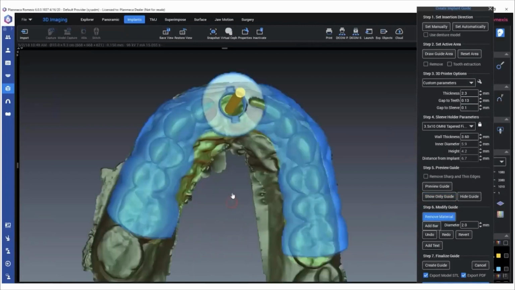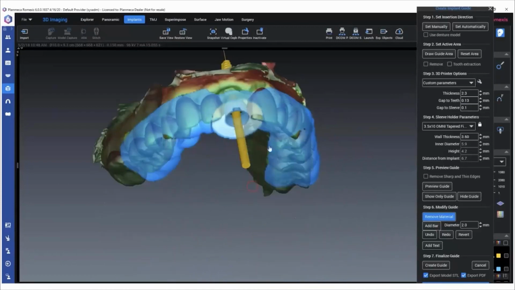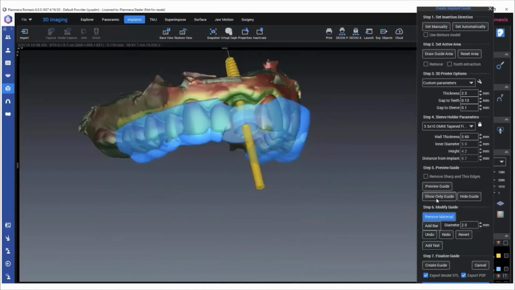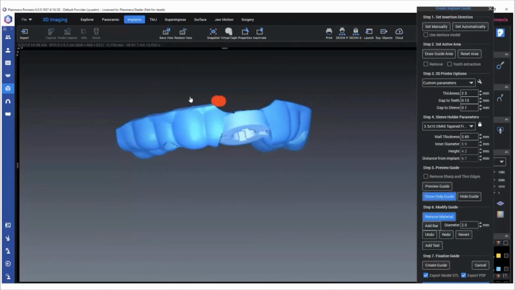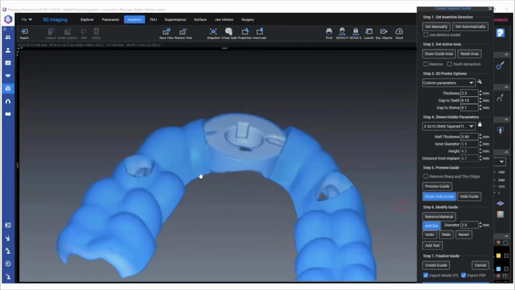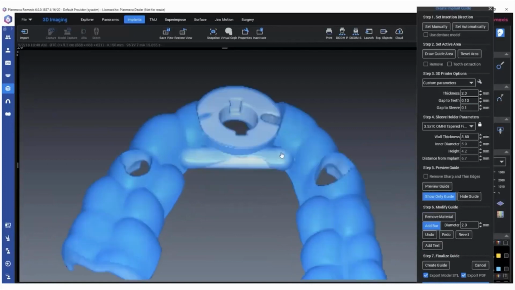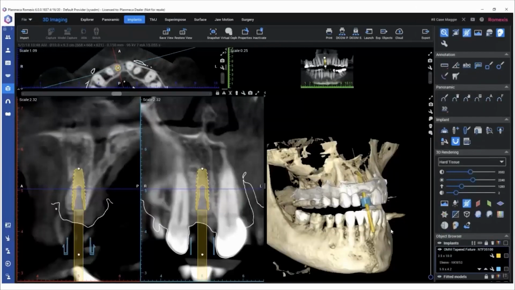Again, I like my guides to extend to both sides of the arch for stability, but also I find that having a little more extension of the guide allows myself and my assistant to stabilize it and place it more easily. So having that, placing windows through the guide to confirm seating when we're using it clinically. And we're pretty much done. If you have a multiple edentulous case, sometimes the material can be thin between the edentulous sites, so you could even add a bar for support. It's very easy. Click the origin and termination for those two sites, and you can add a bar for support, and we're done.